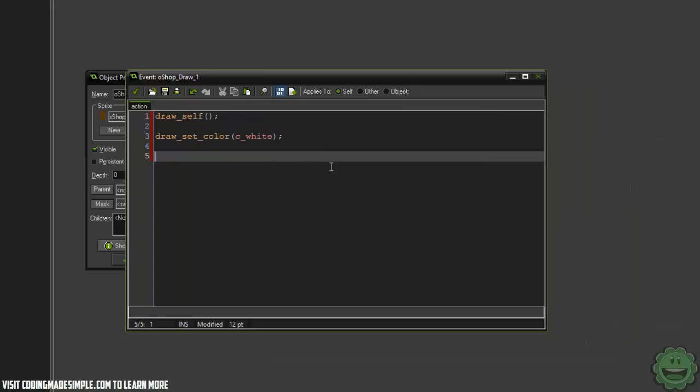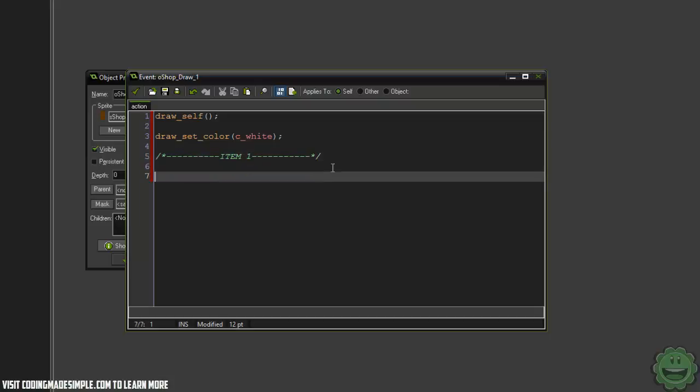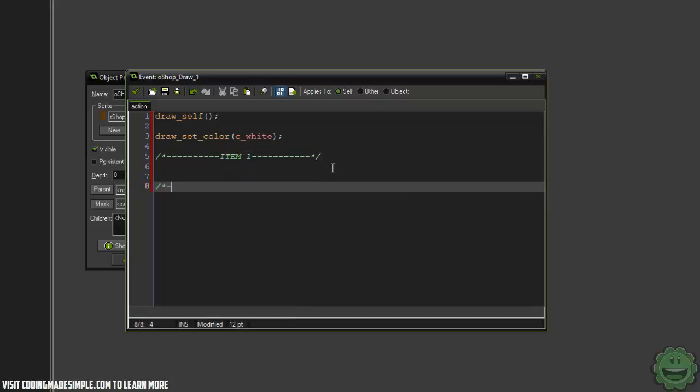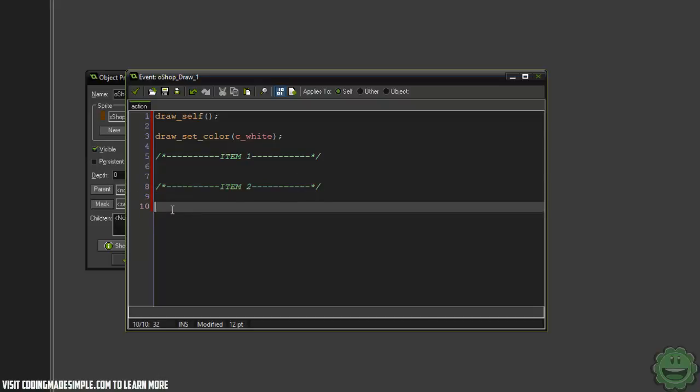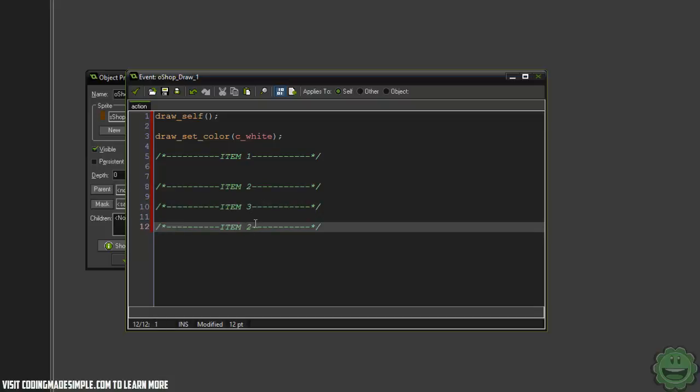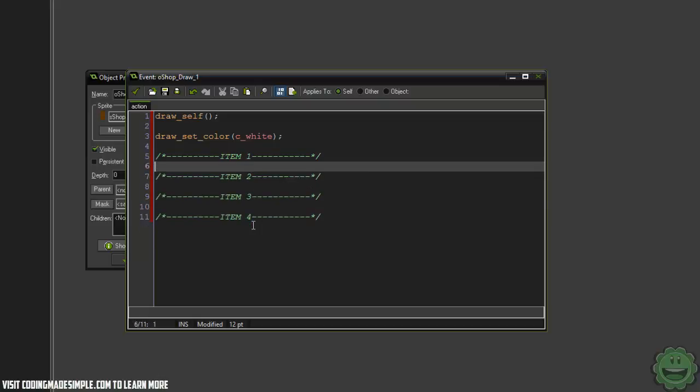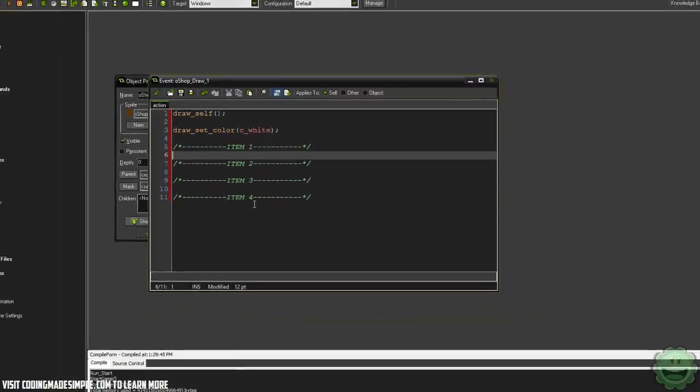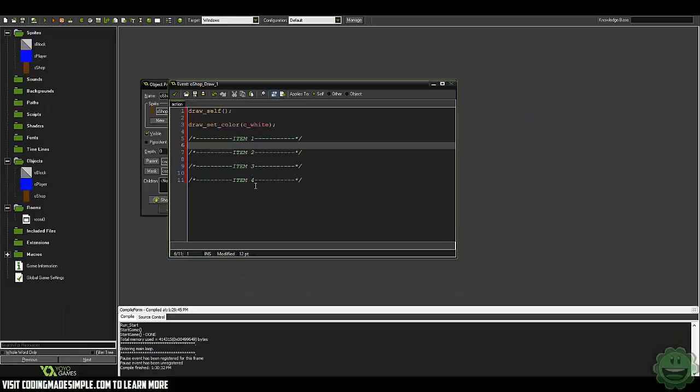All right, so here what I'm going to say is, let's comment something here, item 1, so we can make it a lot easier, and then we'll kind of put a cutout to that. We'll say item 2, just copy this. Item 3, because the code is going to get a little bit long, so we want to just make sure that we have everything commented out and the sections are commented so we don't get confused later on.